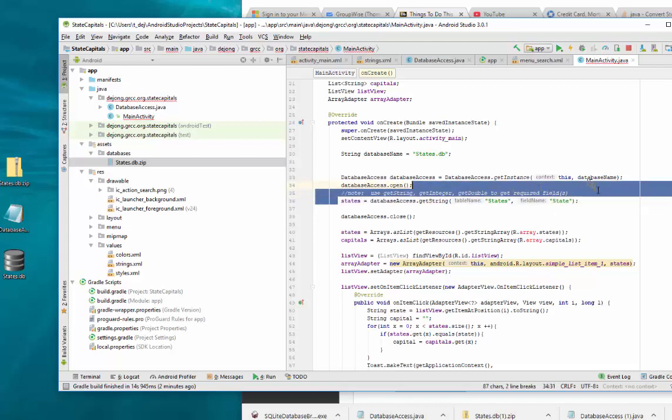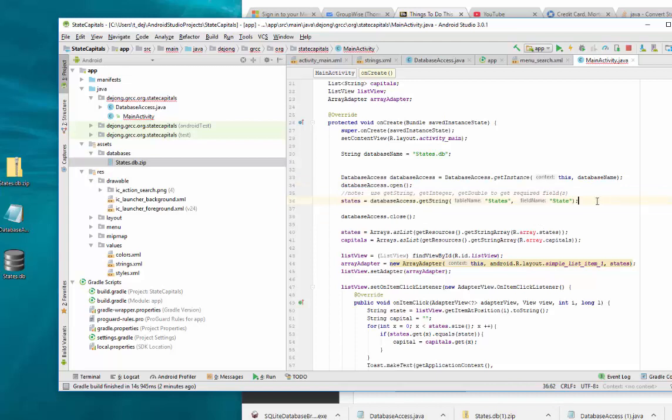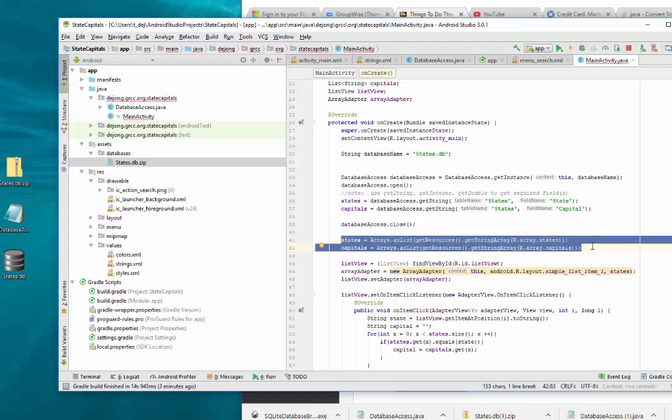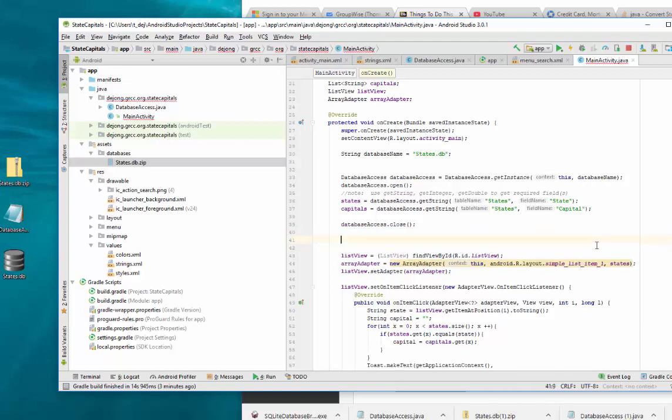Let's make a copy of this to get our capitals in here too right away. And now we're going to put capital C, and the same thing here, without an L. Make sure you get these correct, otherwise it just won't work and you have all kinds of issues. So now it's going to feed that information into these global variables up here. And now, we don't need these anymore, do we? Because these previously got information from our strings file.